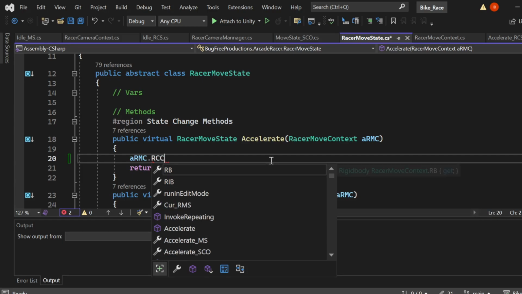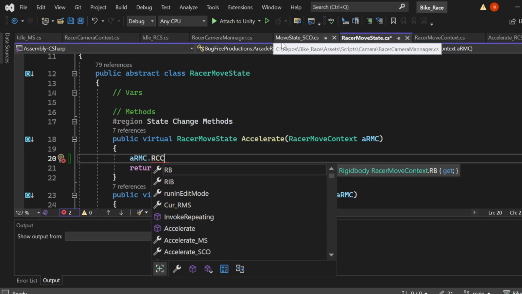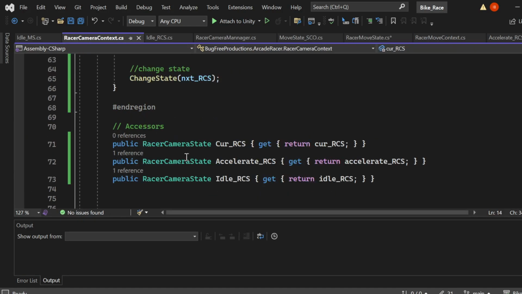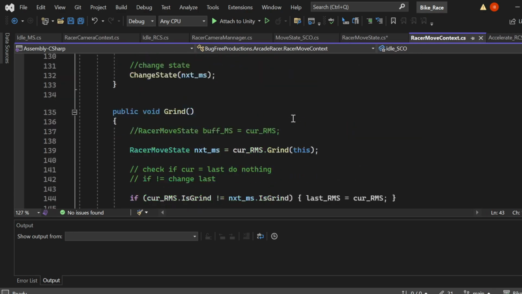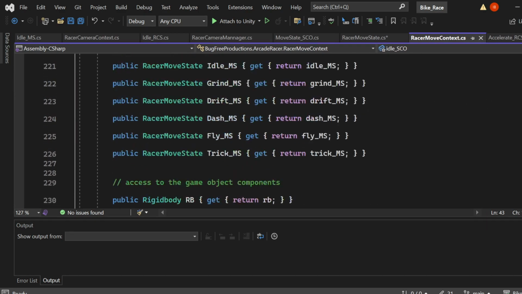I didn't make a setter for that, or not setter, but accessor. I want race remove context. Race remove context, accessors all the way at the bottom.